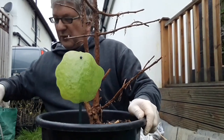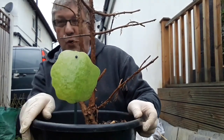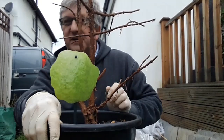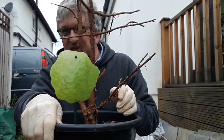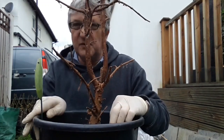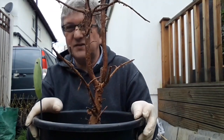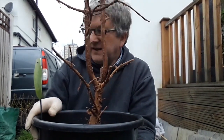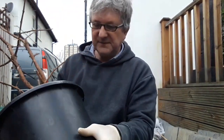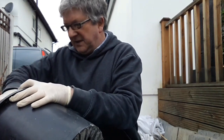Oh, the other thing that's very important to have with tropical fruits is a bucket of warm water to put the roots in. Now obviously if you're going to try and save something that looks like this, a dead twig, it's going to be absolutely no use at all plunging the roots into icy cold hose water from outside. To have any chance of not shocking the roots and finishing them off, it needs to go into warm water when you get it out. So we'll just see if I can get this out of the pot quickly and have a look and see what we've got.